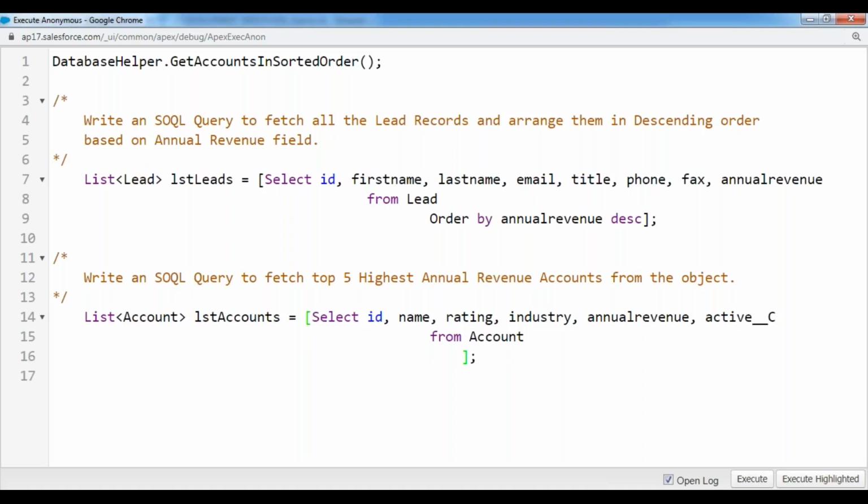First of all, I have to arrange the records in the sorting order based on that annual revenue. In which order? Maximum to minimum. Then we can fetch the top 5 by using limit clause. So I would like to arrange order by annual revenue descending, and then we can specify that limit clause, limit 5. That's it.